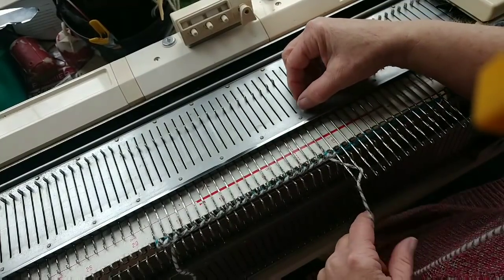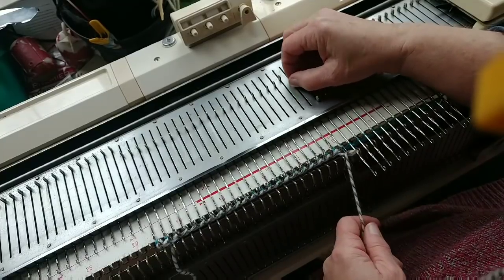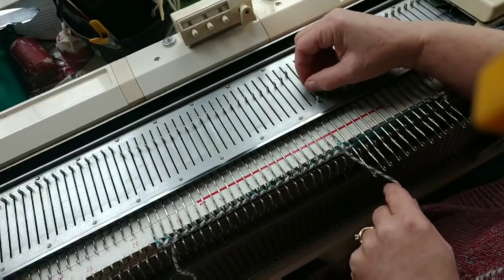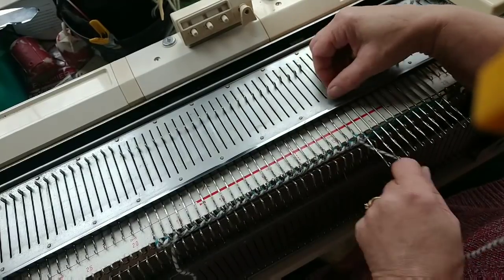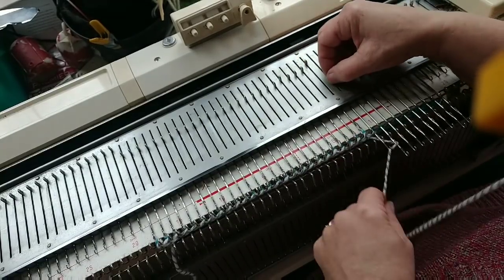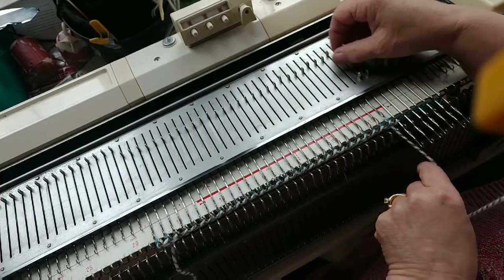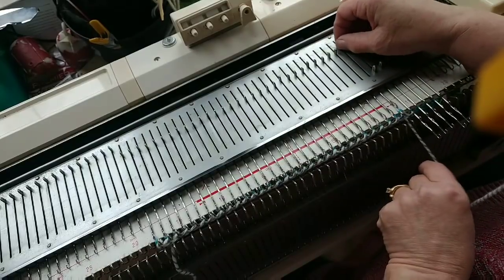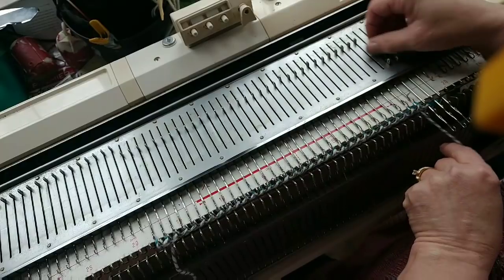Under two, over one, pull back. Under two, over one, pull back. And you're making a true stitch every time, getting the needles into normal working position. You have control over the size of that stitch. The name of my cast on video is Casting On With The Answer Lady, in case you do need more help.